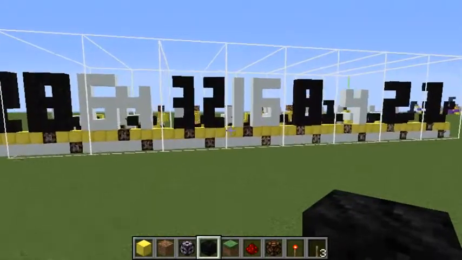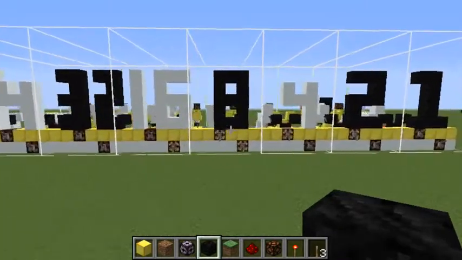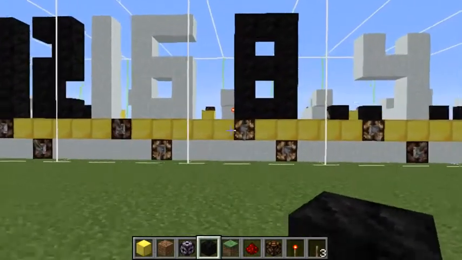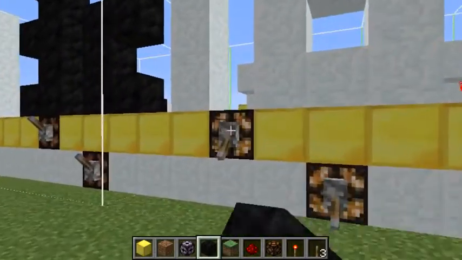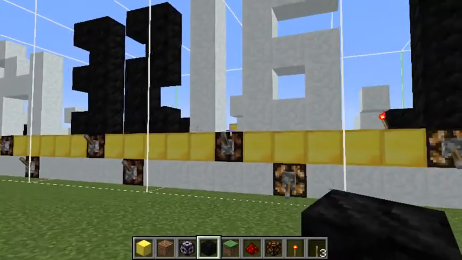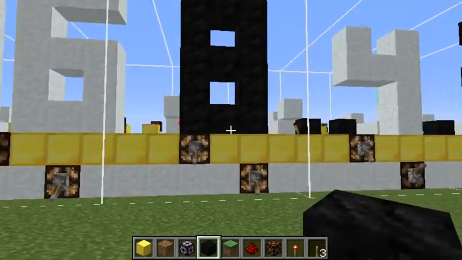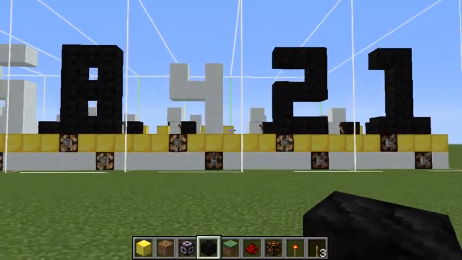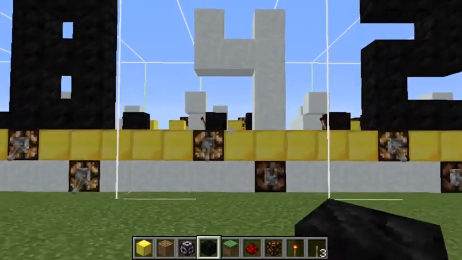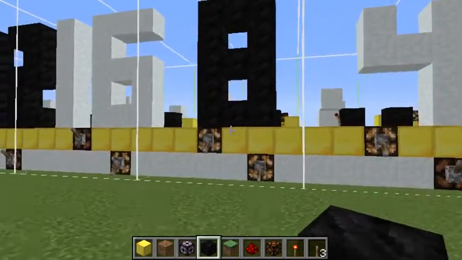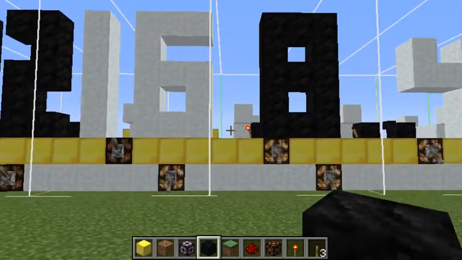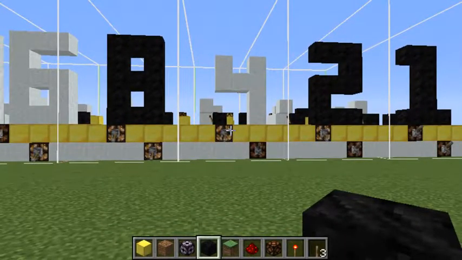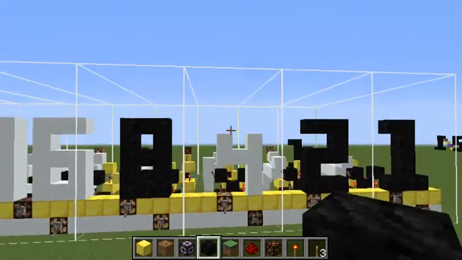Now that we built our calculator, let's use it. Let's add 14 plus 24. So I've already inputted it by flipping on and off these switches. So everything is off. 8 plus 4 plus 2. 8 plus 2 is 10, plus 4 is 14, and you see that on the gold line right there. Plus 24, 16 plus 8 is 24. So let's see, 14 plus 24 would be 38.